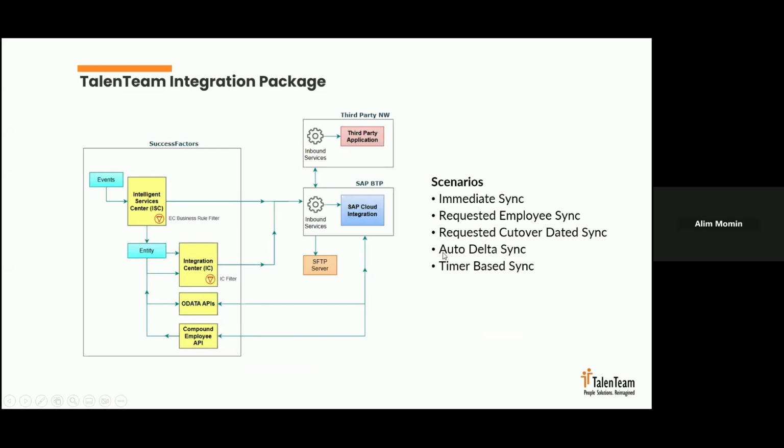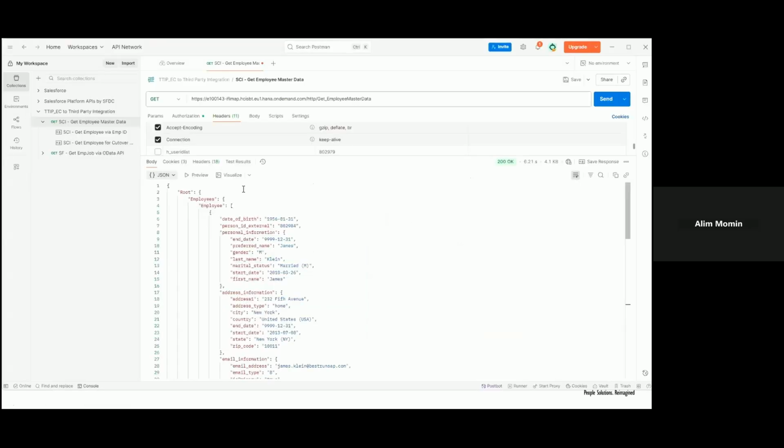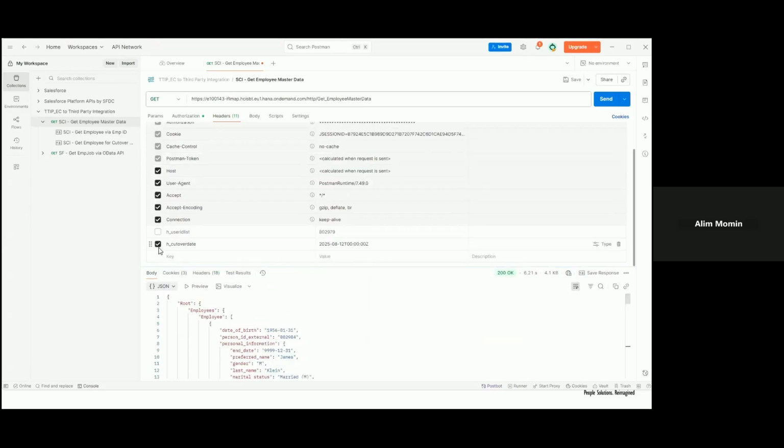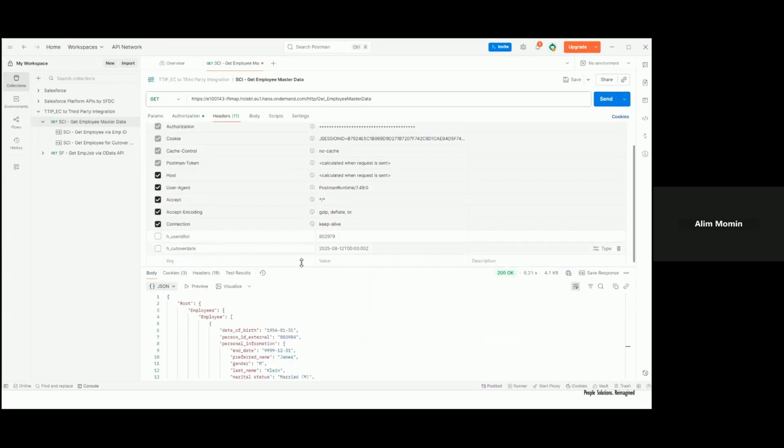If I want to run auto delta sync or timer based sync, a third party will say, I am not passing any user ID and I'm not passing any cutover date. You control the data sync and tell me what has been modified after the last execution.